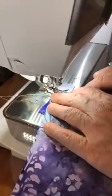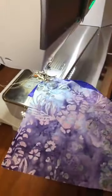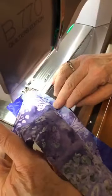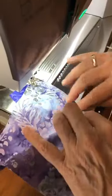If you have needle down on your machine, it's super, super helpful for sewing curves. And then I'm going to just take a couple of stitches. And now I'm going to care about what happens right here. So I'm going to just pull my fabric together. I'm pulling that underneath piece, and I'm just making it lay. Okay, that's all I'm doing. I'm letting it go flat.